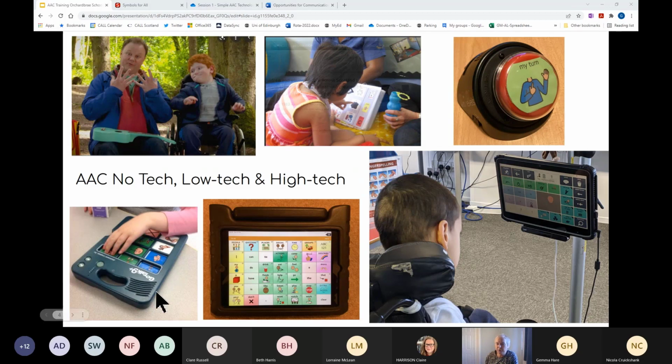And this is an example here of a Go Talk, which we'll be going into a bit of detail with later on, as well as the iPad, which is used a lot now for supporting AEC, and we'll touch on one app that can be used on an iPad, still at a very simple basic level. What we're not extending things today to is the more dedicated complex communication devices, of which you have in school, but is not the focus of the session today.